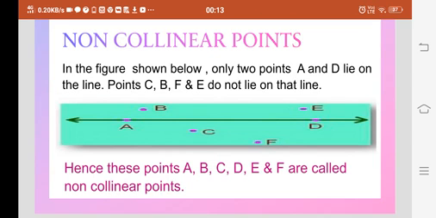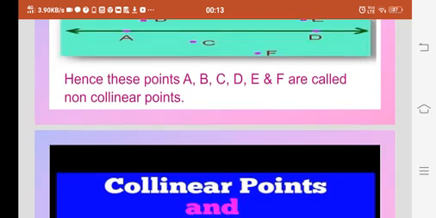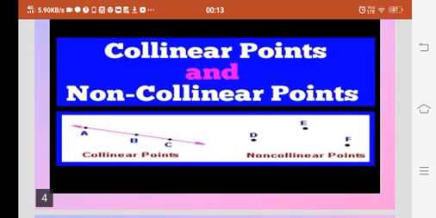But maybe points do not lie on the same line. Then what do we call them? We call them non-collinear points. In the figure you can see points A and D are lying on the same line, but the points B, C, E, F are not on that line. So all these points are called non-collinear points. Here you can see the difference between collinear points and non-collinear points.